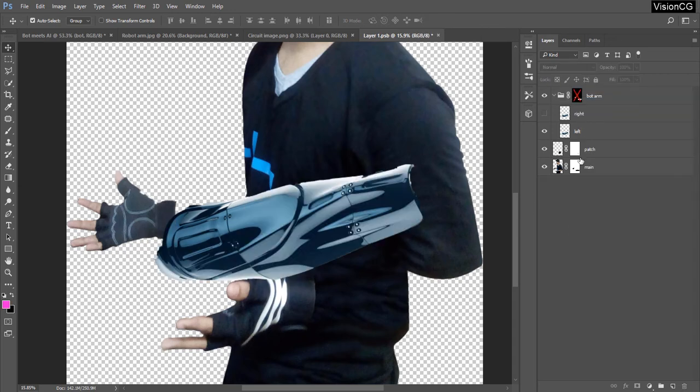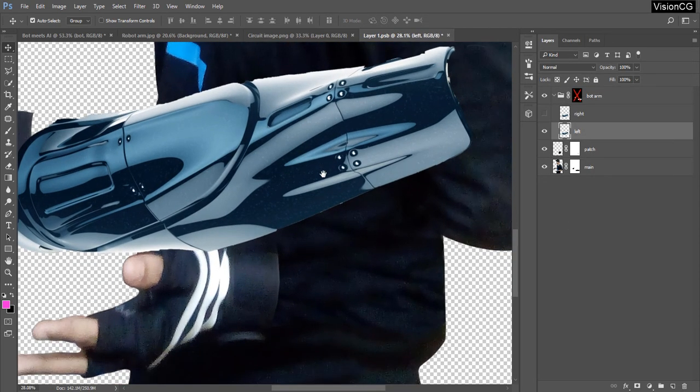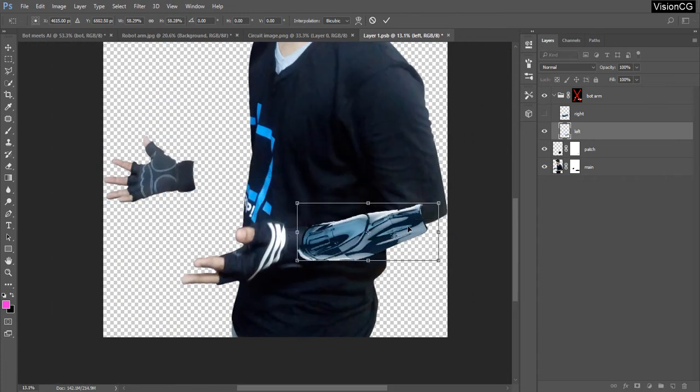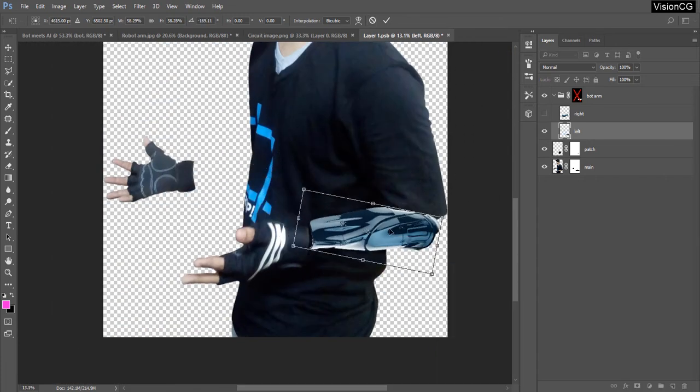I'm disabling the mask just so that I can see the image. I'm placing the layer. It's not necessary that you will get the perfect placement at the first try.